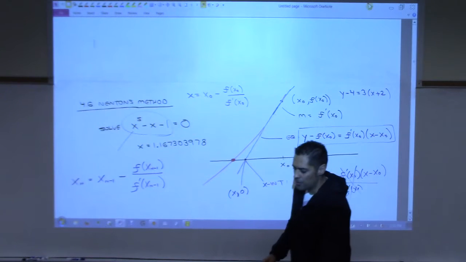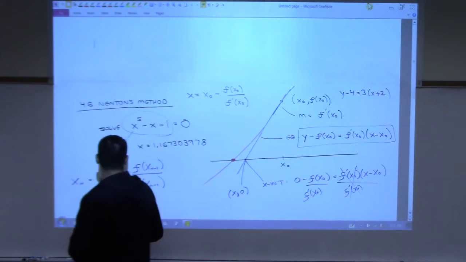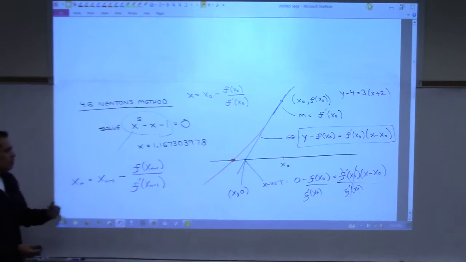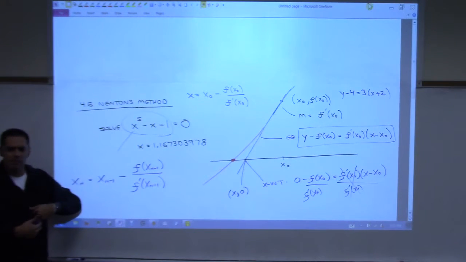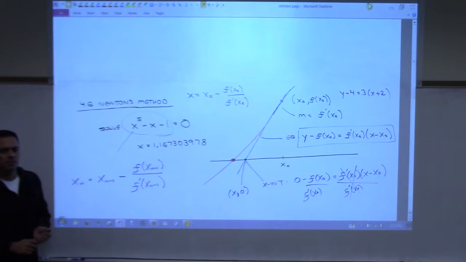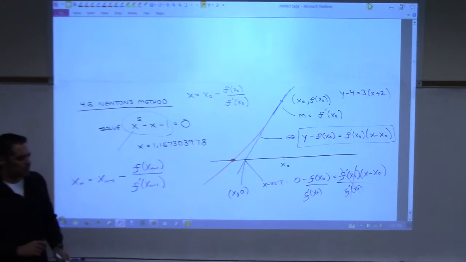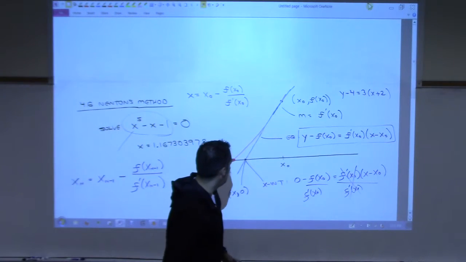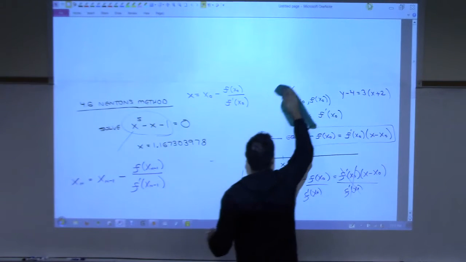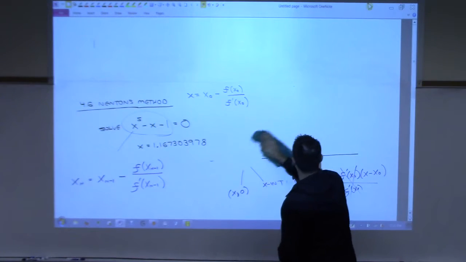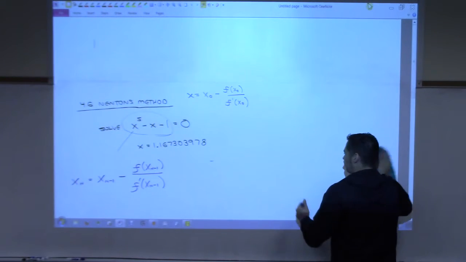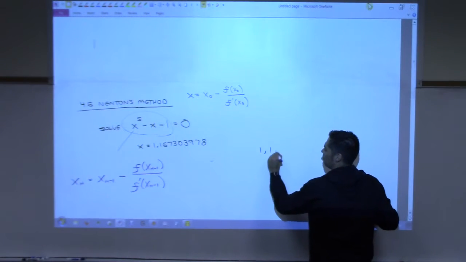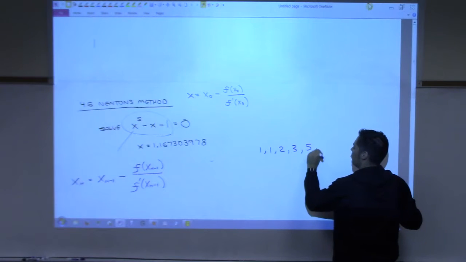And as you do this, we call this a recursive definition. So in order to get the next value, you have to have the one before it. Have any of you ever seen the Fibonacci sequence? I'm going to go way off topic here if I go into Fibonacci, but I'll just tell you what I'm trying to illustrate here. I won't go too deep into the Fibonacci sequence.